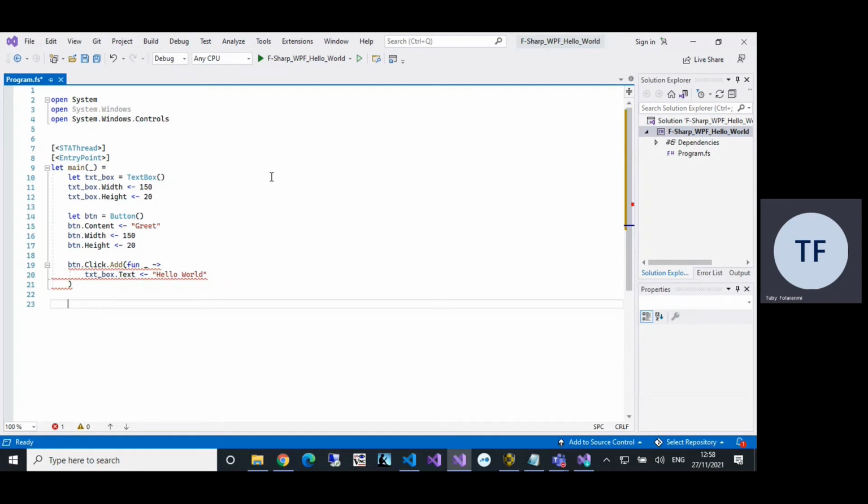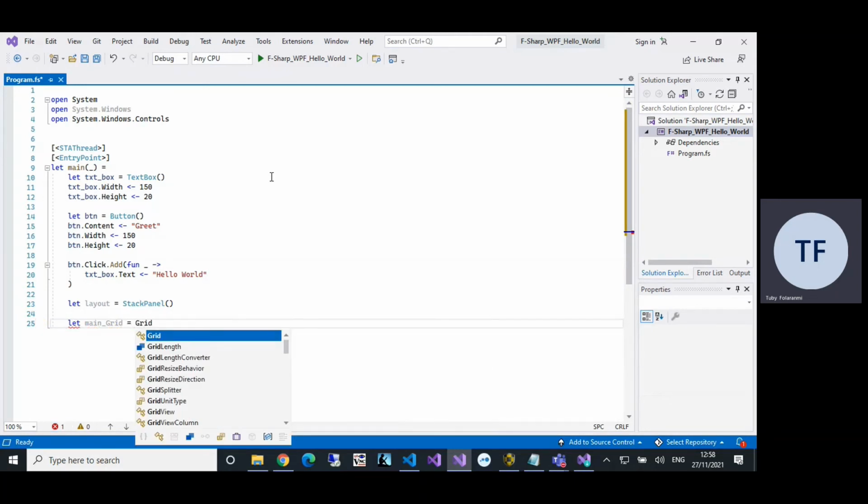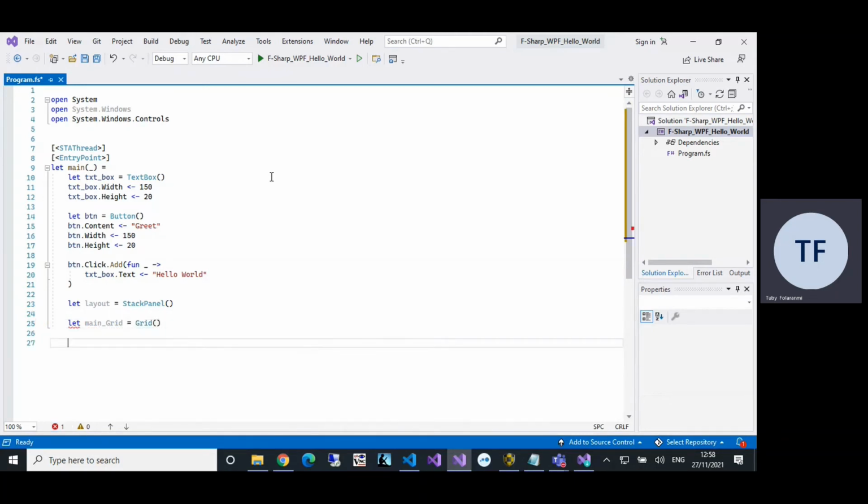Now let's create the layouts of the actual window. I'm going to start off by creating a stack panel. Window.